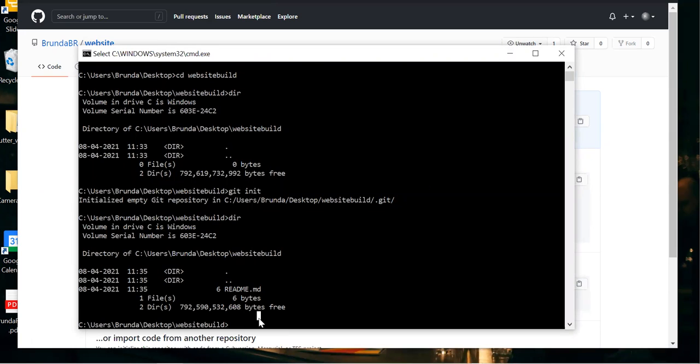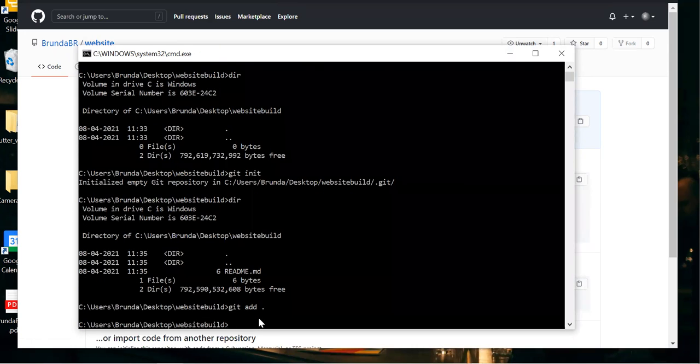After initializing git, we can say git add all in order to add the contents present. Now that this command has executed successfully, readme.md is added. The next step is to commit these changes. What I have done in this folder should be mentioned as the commit message.